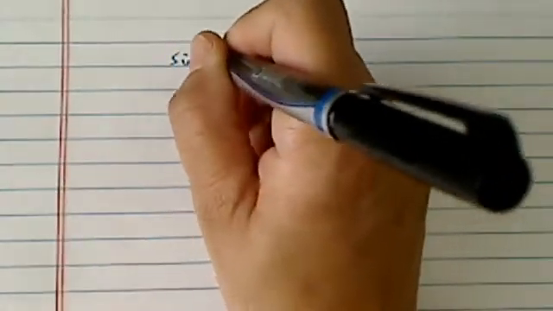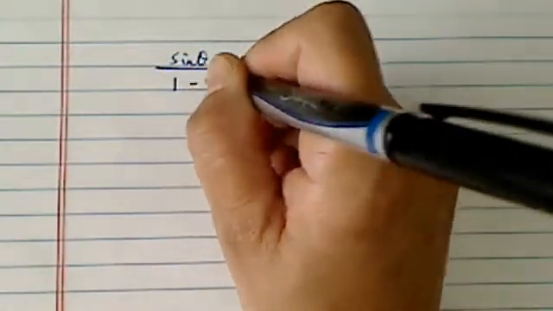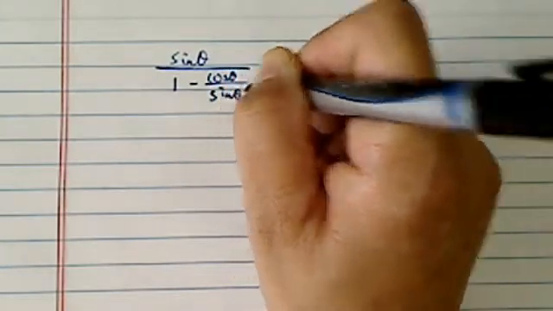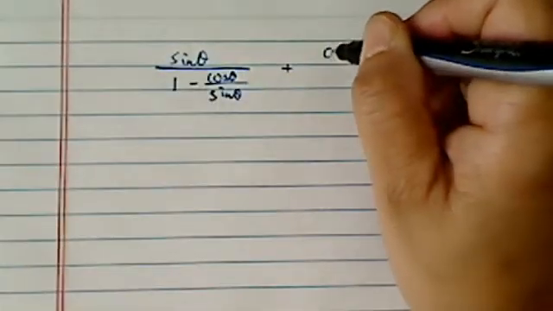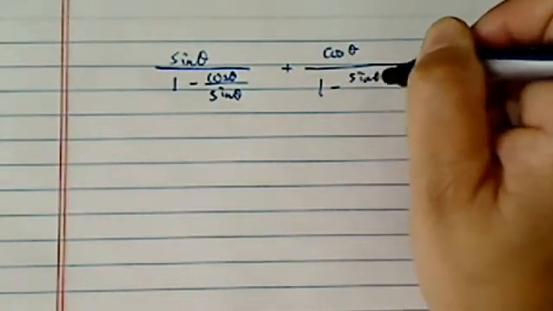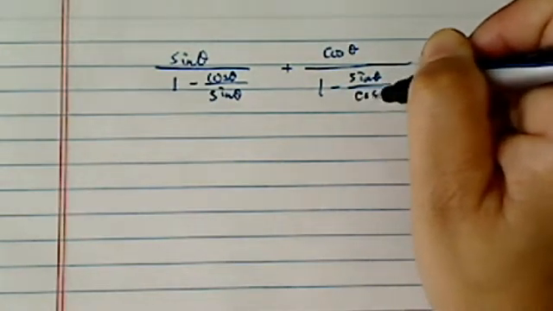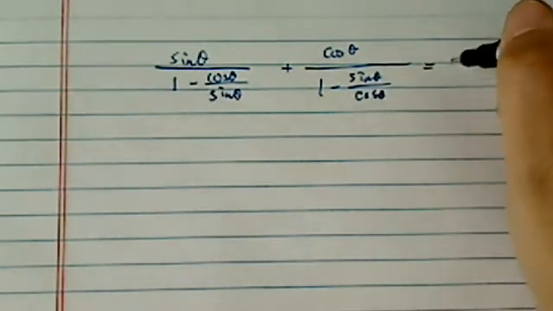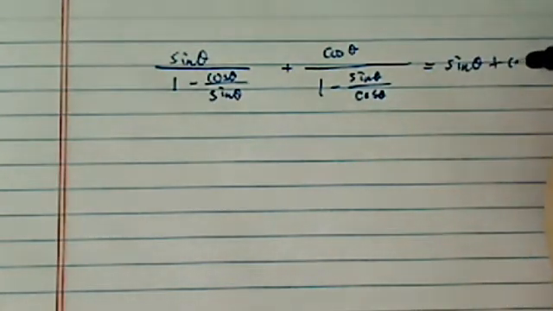Alright, let's try another one that's fairly interesting. This one starts with sine theta over 1 minus cosine theta and sine theta plus cosine theta. So this one is stacked to begin with. Okay, so let's take a look how we're doing those stacked ones. So we're supposed to prove this one is equal to sine theta plus cosine theta.